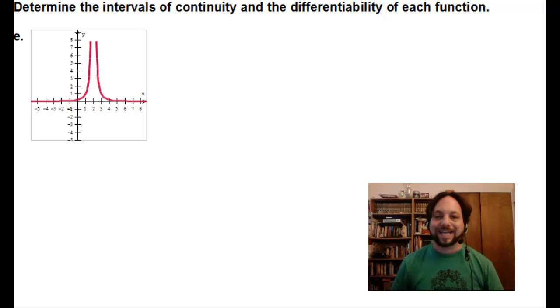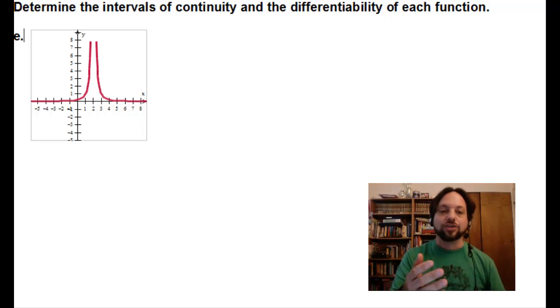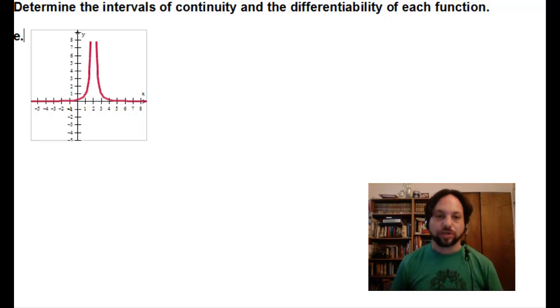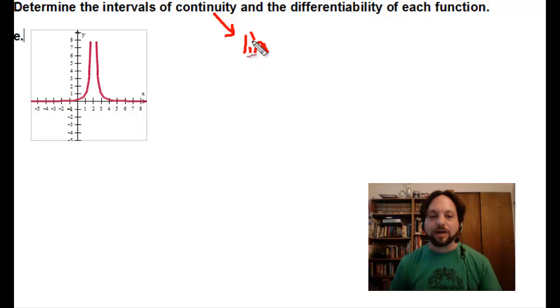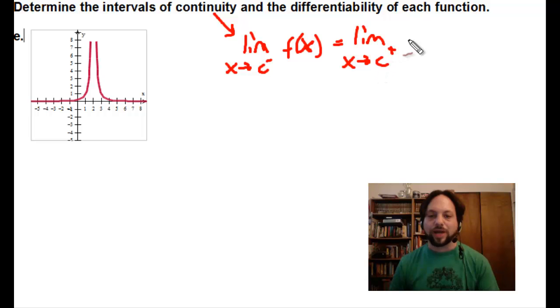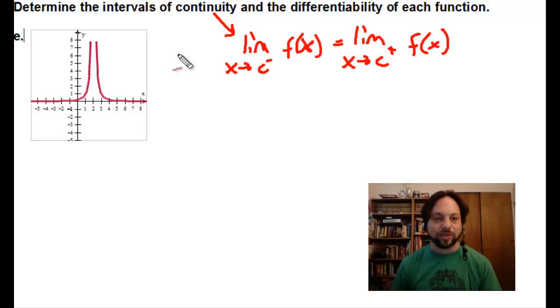Before we get into these last 3 examples, it's important that we revisit the definitions of continuity and talk about how we know where a function is differentiable, in other words, where we can take the derivative. Remember that continuity simply means that the limit of the function from the left of some value is equal to the limit of that function as we approach that value from the right. So long as that happens, it is continuous.